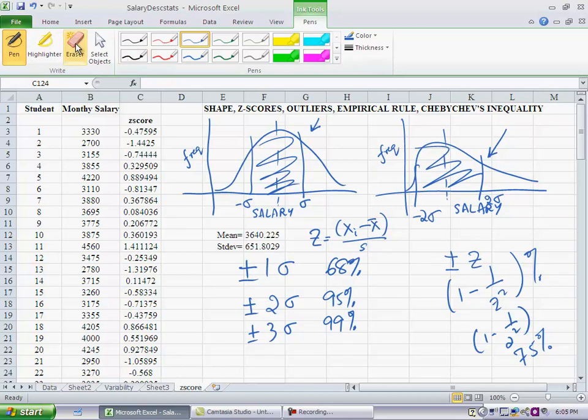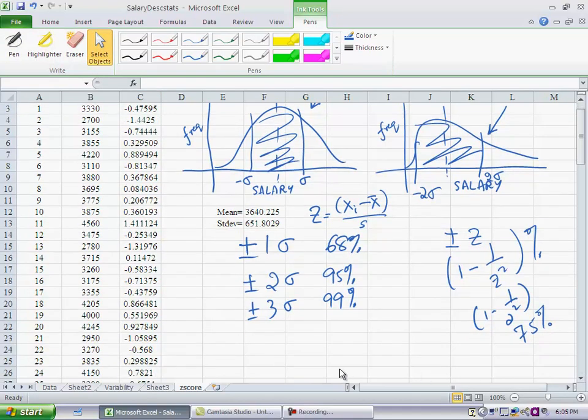Now, the last item that we're going to discuss briefly here is the shape of the distribution. How can you quantitatively tell whether a pattern of values, in this case, for example, the pattern of salaries, is bell-shaped, is symmetric? We can eyeball it, of course, but is it slanted in one direction or another? The technical term for this is skewness. So is the distribution skewed or not?